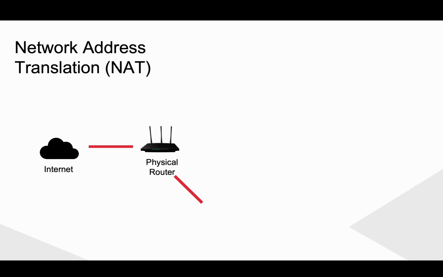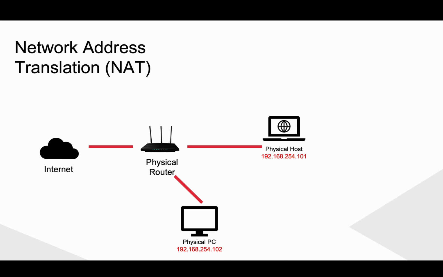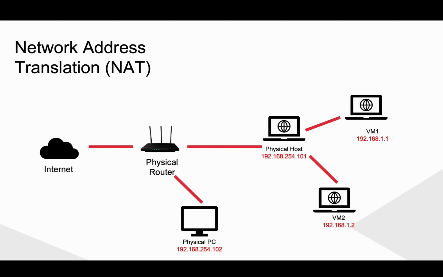In this scenario, we will take an example of a dummy lab setup where there is an internet connection to a physical router, to which a physical PC, just like our laptop, is connected. Our physical PC has a hypervisor software, like Oracle VirtualBox or VMware, running on it. On that we have made two VMs, VM1 and VM2. Both these VMs are assigned IP addresses from a private IP address range which is different from our main host network as provided by the physical router.